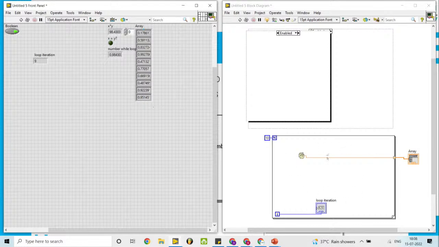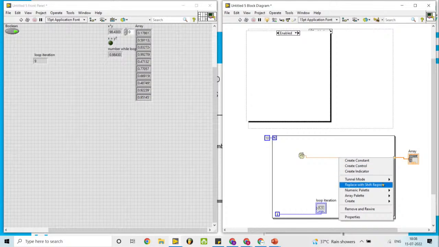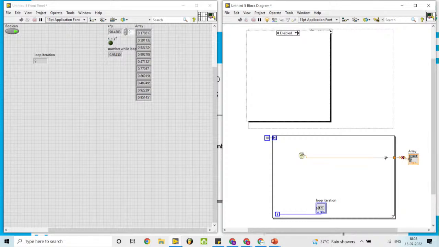So in case of a for loop, we can store all the results in the array using this tunnel. We will convert this tunnel into an indexing mode, auto indexing. If we go with the last value, then only the last iteration value will be available for display.